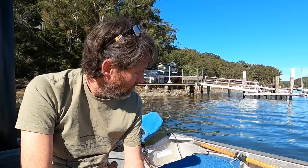Now this is a little something. I'll take the cover off in a second, we'll figure out what it is. And it stalls when it goes into idle. Obviously, there are lots and lots of reasons this can happen, but we're going to start today by looking at some of the simple, obvious things you can do yourself before talking a bit about what else could be wrong. This boat hasn't been started today.